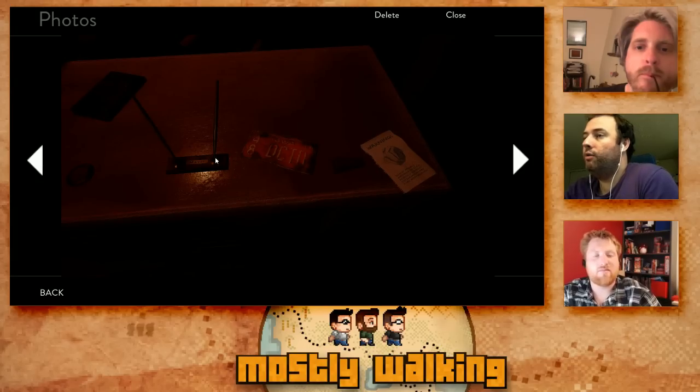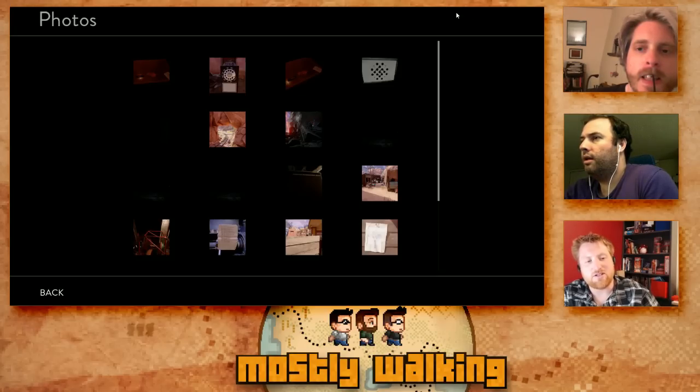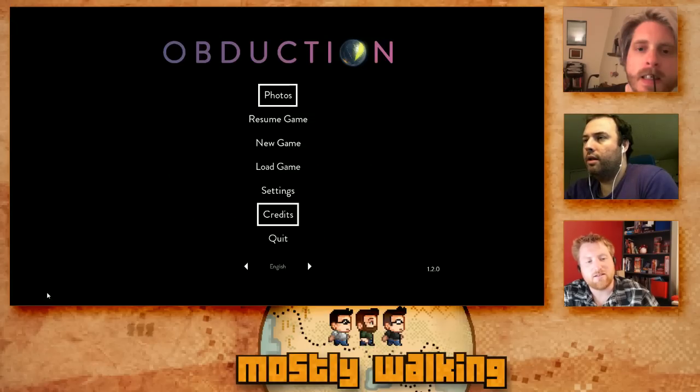I'm thinking that we take some clue from this really dark license plate. I don't know why it's so damn dark. What about other license plates? Could the license plate be drawing our attention to the other license plates?